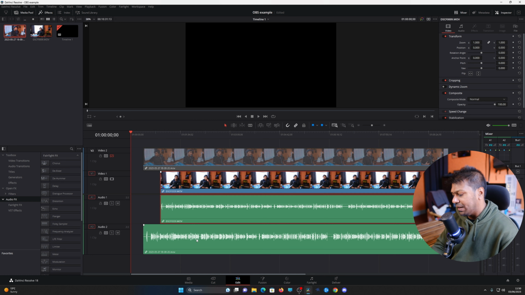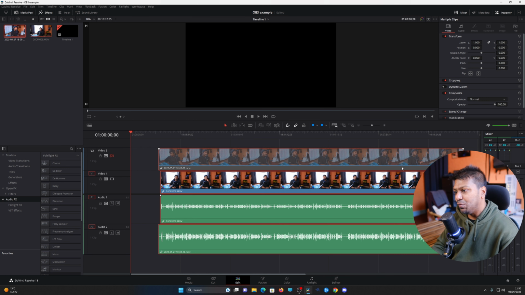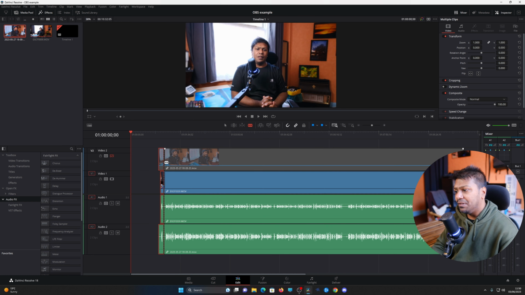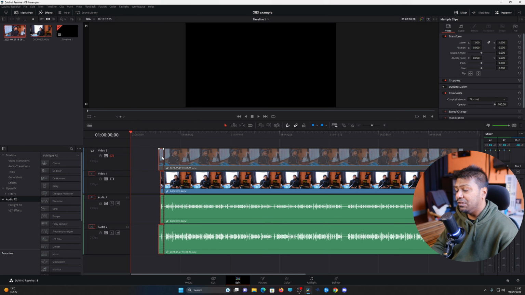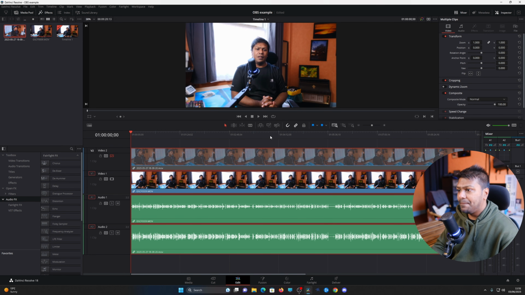So what you need to do here is select both footage, right click, auto align clips based on waveform. Resolve will do its magic and it's put everything together, aligned. So next thing you want to do is link these clips because it makes life easy. Then you just want to clean up the start points. This is purely for example basis. So delete that and you have a start. Now we can bring this to the very beginning and there we go.